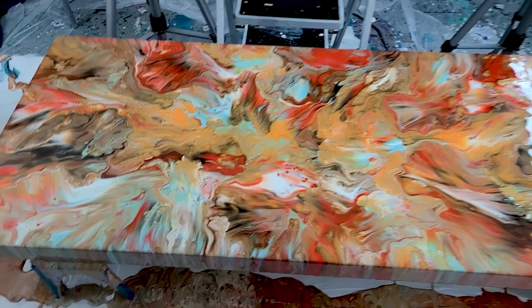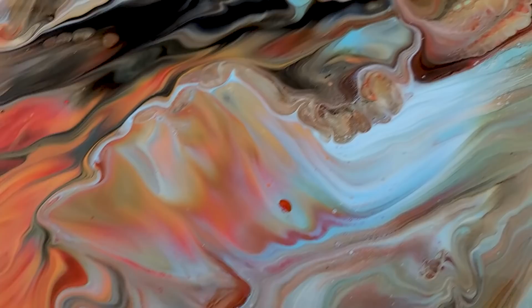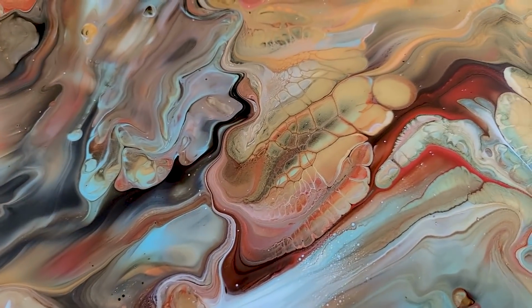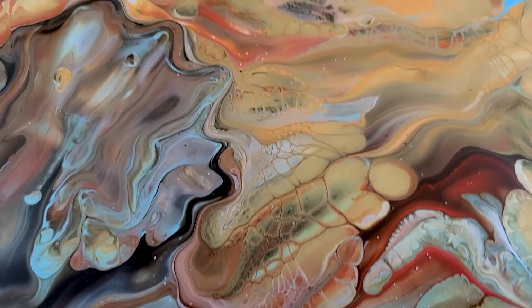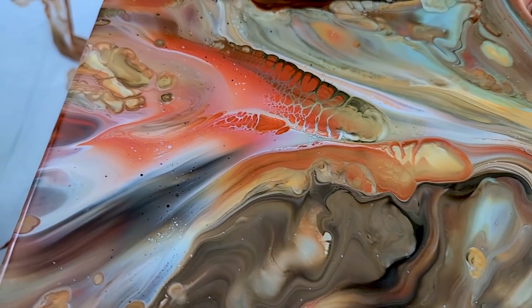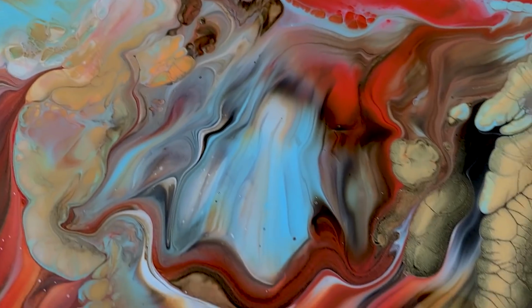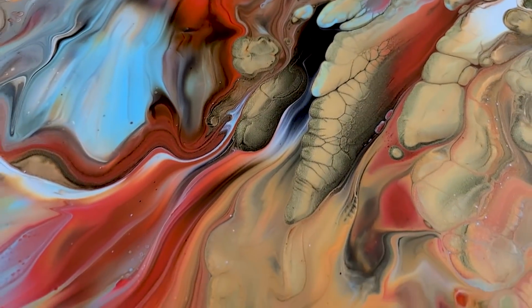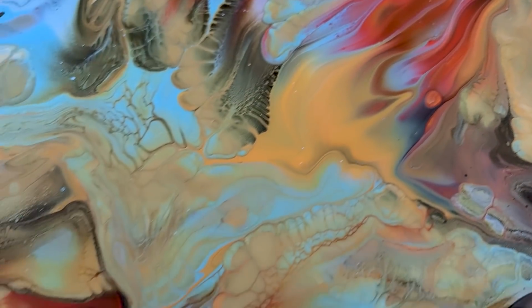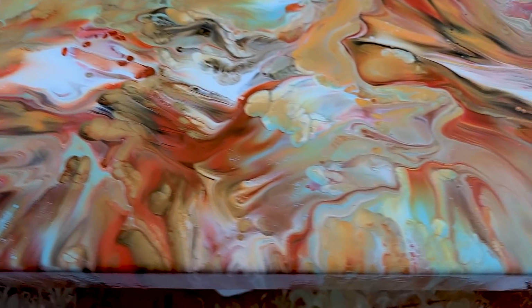Okay, so again, it's very large, so I have to take you up that way. The details in this one and the way it's going to dry, and my camera is showing it as really light, but it's not. There's just enough contrast. The gold is really pretty. That blue, I'm so glad I added that. It's perfect.